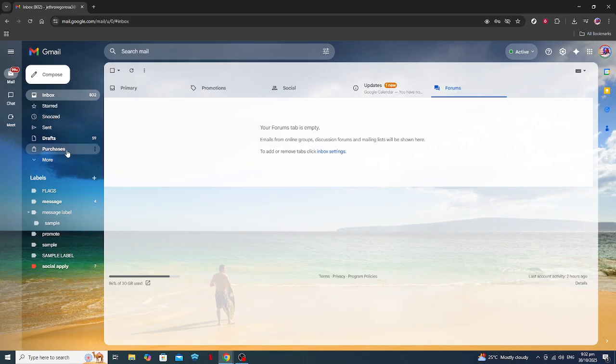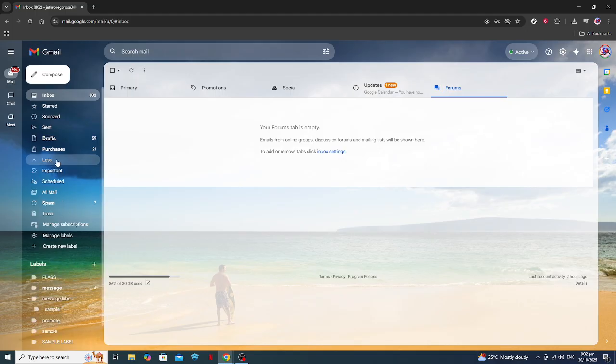Now, you might notice that the spam folder isn't immediately visible. This is because Gmail keeps it slightly tucked away to prevent clutter. To unearth it, scroll down this panel until you see the More option listed just below a section referred to as Categories. Click on More, and voila, a drop-down list will appear displaying additional folders, including your cherished spam folder.